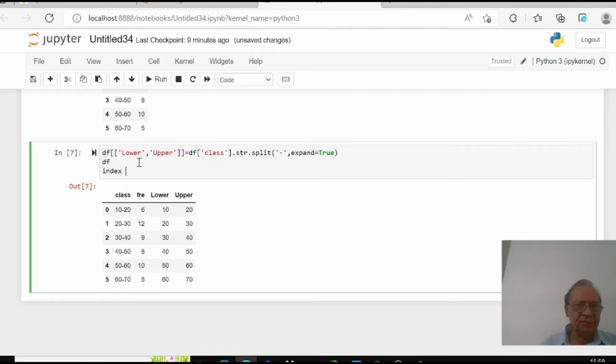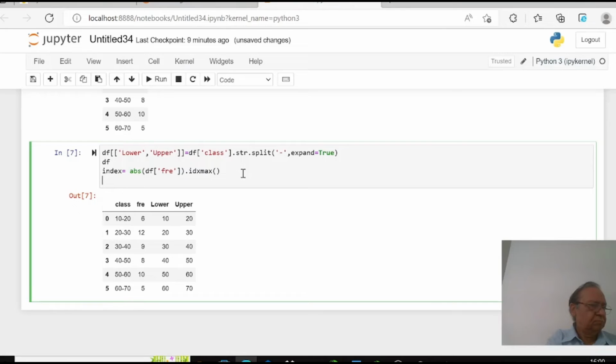We will take df frequency dot idxmax, that is the highest value, and then we will write down f1.